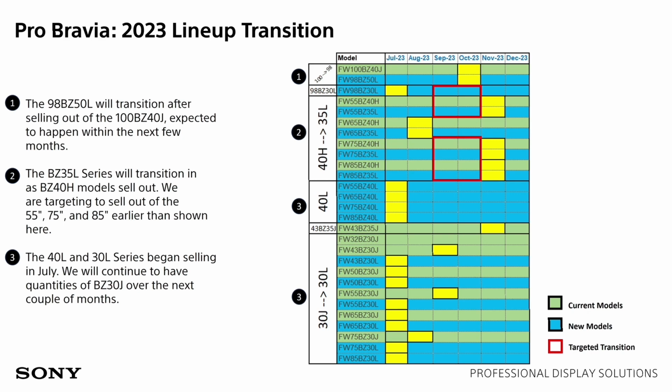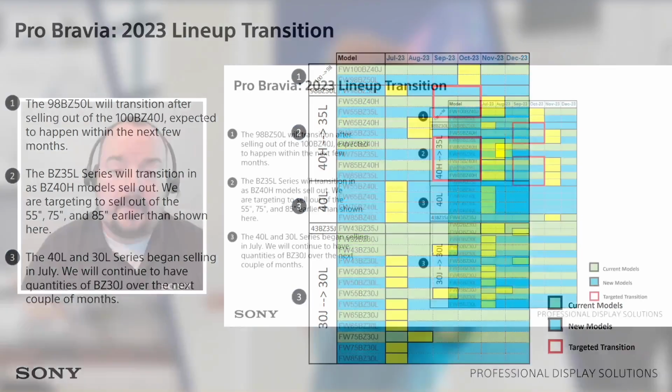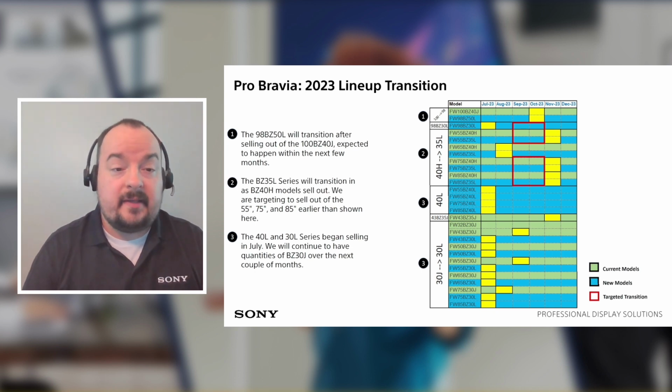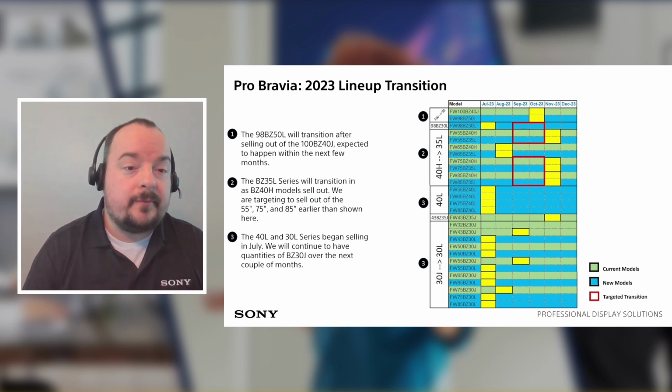So that also includes the 98 BZ30L. In addition to this, what this means is that there's some 30Js that are still selling in conjunction with the 30Ls, and this kind of shows the time frame that we're looking at for the 30Js until we run out of inventory for that. So please work with your account managers as you look at this timing. Understand that the timing and the availability is subject to change any given day. So please work with them as you plan your business moving forward.